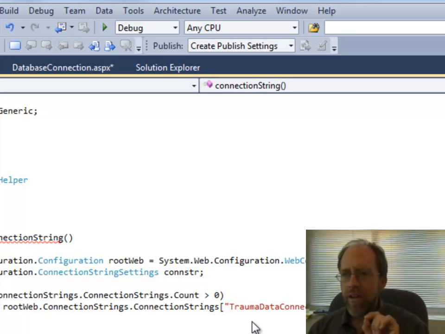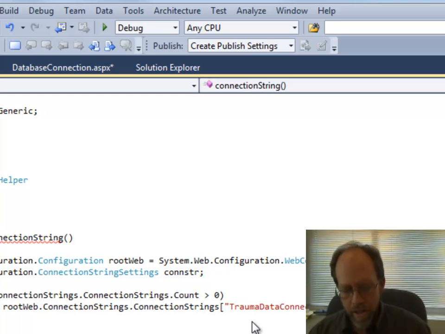So now I've got a connStr object, which is of type ConnectionStringSettings, and all I want to do here is return that connection string. I want to return that as a string.